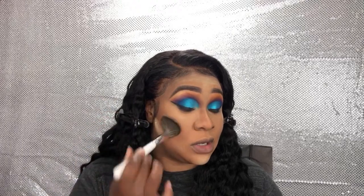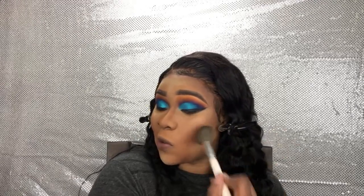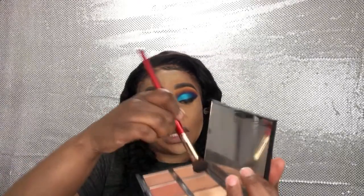So I'm going to set my contour with this contour powder. Wherever I contoured, I'm going to set it. I contoured here and here. Gotta get this chin. And I'm going to contour here. I'm going to take a little brush and go around my hairline because, child. So let's take this smaller brush. I'm going to take the same color and I'm just going to go around my baby hair.